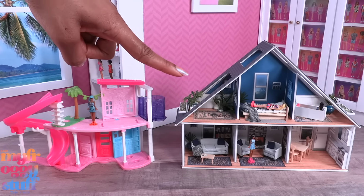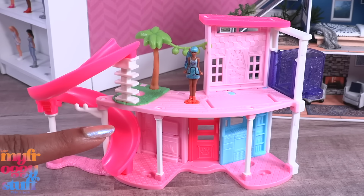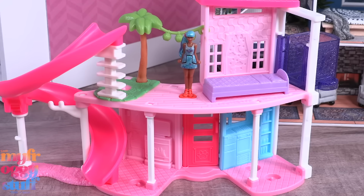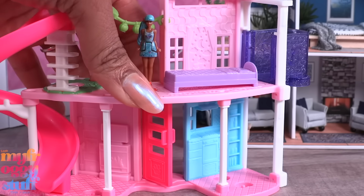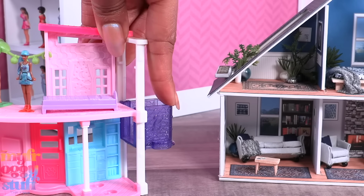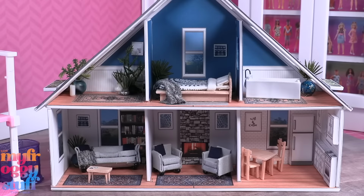But it also took a nice amount of time to make. Whereas with the Mini Barbie Land house, you buy it, you unbox it, add the accessories, and you're done. Happy collecting! We do get a nice amount of detail like doors that open, a sculpted fireplace that adds a little dimension. Ours is a printable on the back wall. There's an elevator. We don't have one of those. There's a slide. Nope, we don't have one of those either.